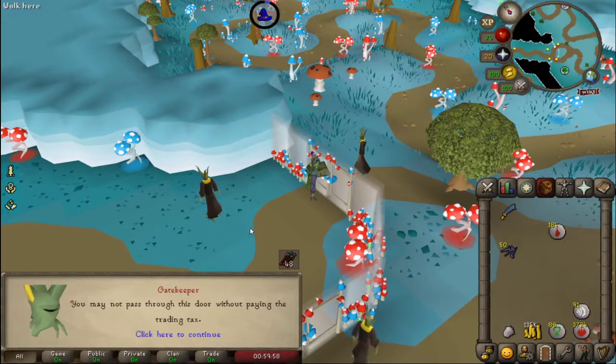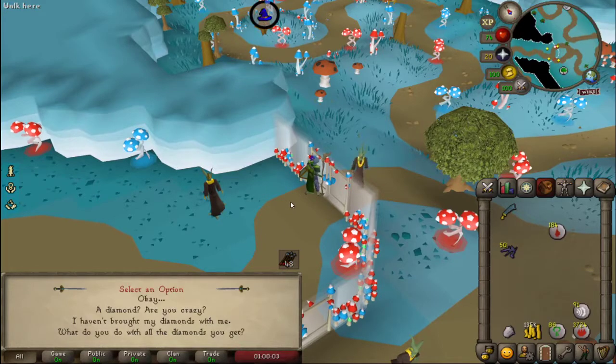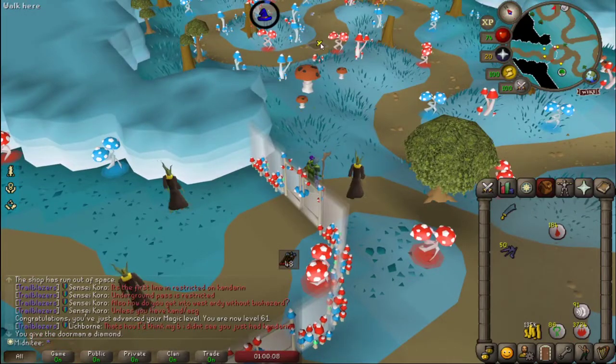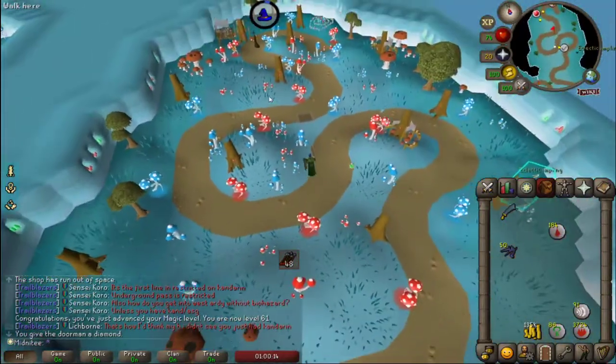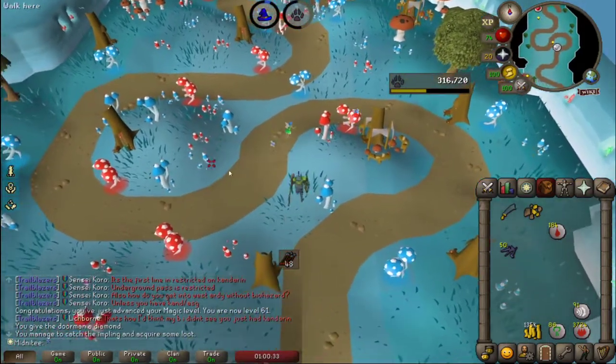You may not pass the door without paying a trading tax. How much is this tax? Costs us one diamond. Are you crazy? Okay. So the best part about the rune scimitar is that, and also just alch it, but I'm gonna wait. I wanna make sure I can buy this damn thing first. Where are you? Oh, okay, here we are.